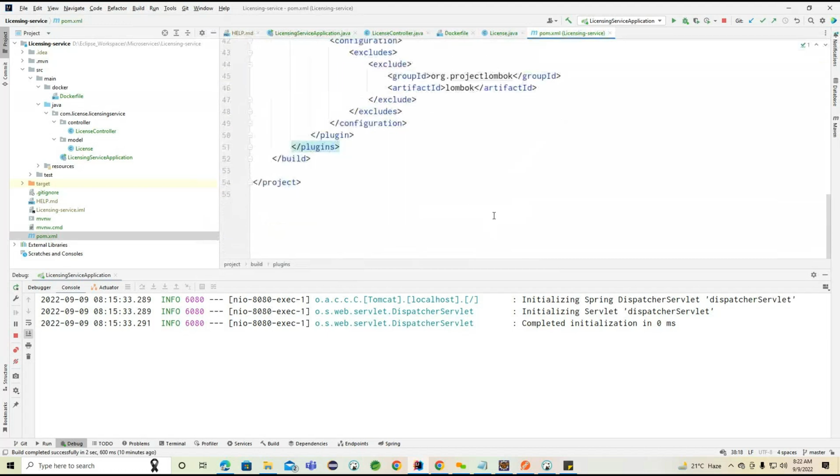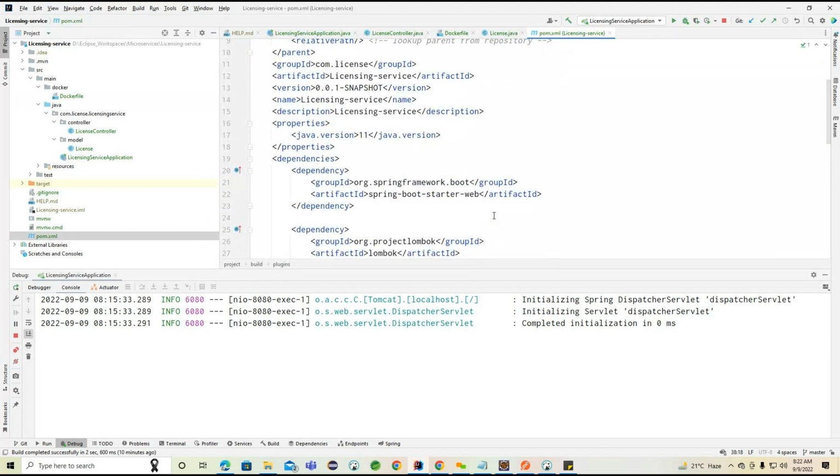Here we are not having any project build file name. So what we can provide, Springboard license service description. So this is we can add, I think.